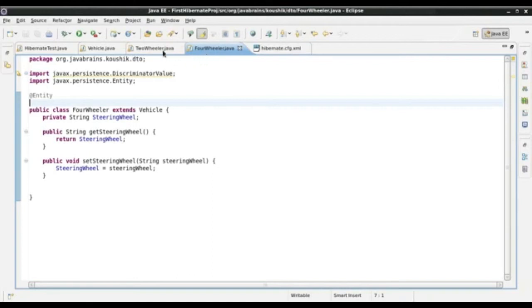Each inherited class has its own table, and you don't have any records where the columns have null values just because it's not applicable to that particular class. Every table has only the properties that it needs, and it does not inherit any blank columns because some other child has implemented some other columns.